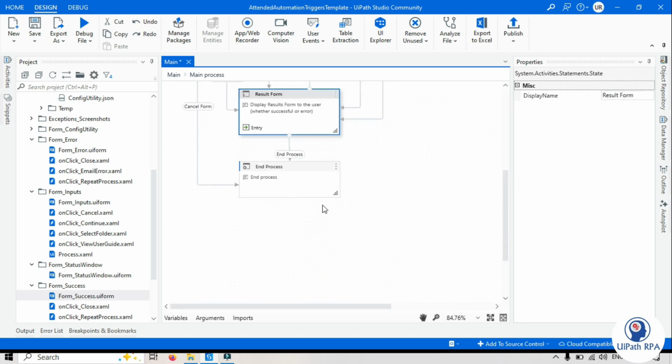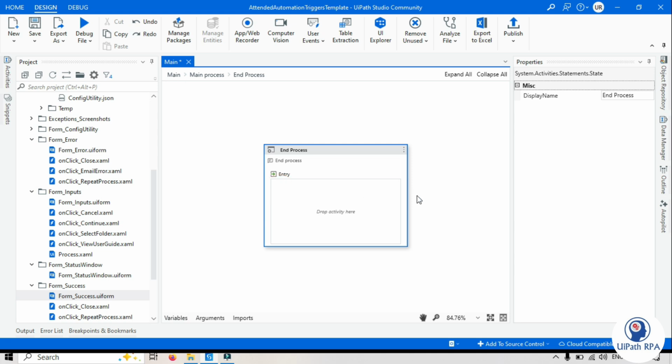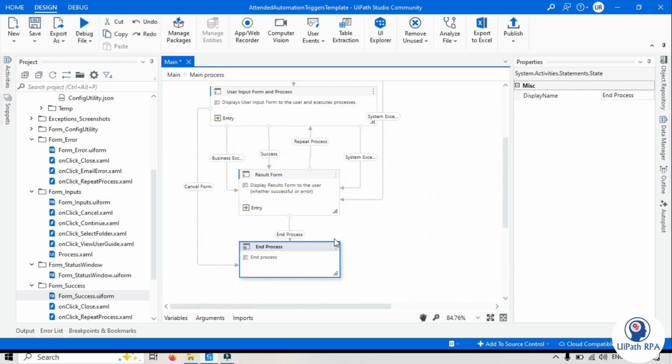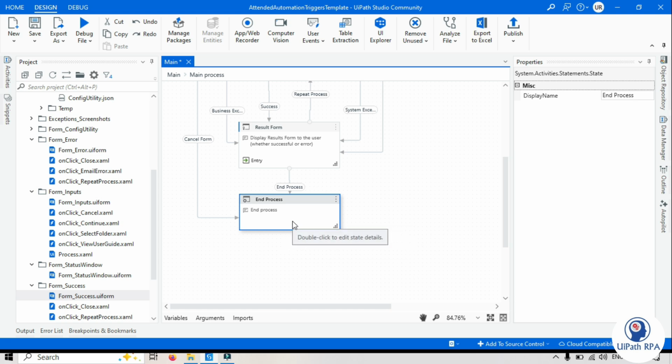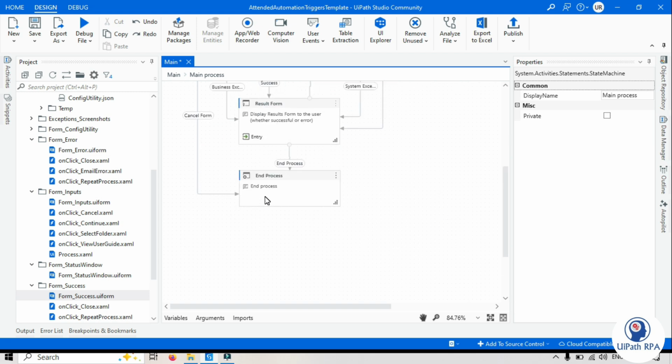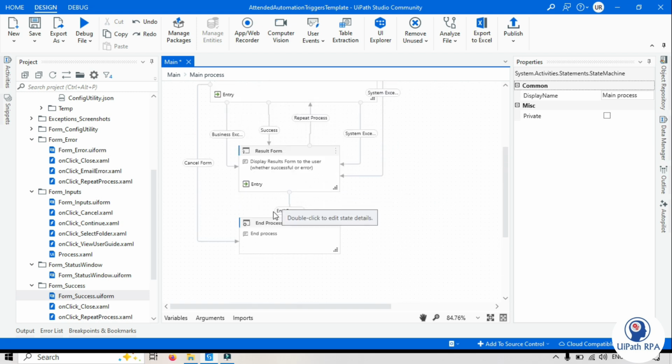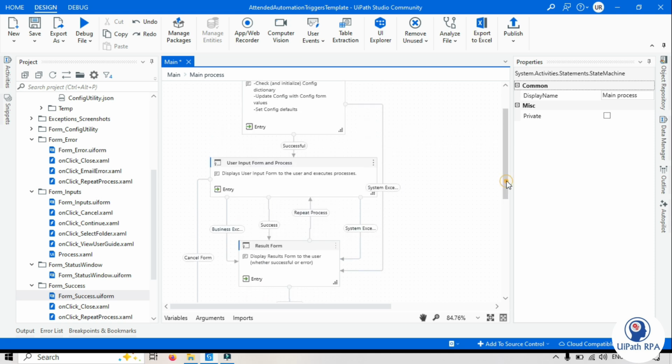Now at the last, it goes to the end process. So the end process state is the final state where the automation closes all the sessions and ends the processes. So you can take here, like stop local triggers or close forms, if you think that any form is open at the end. But I believe everything is already done here. You can just take a log message which says that it reached the end state, like that. Whatever you want to do at the end, you can do here. So this is the complete detailed walkthrough of this process.